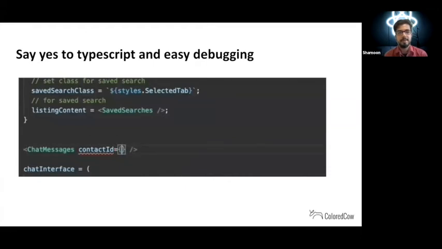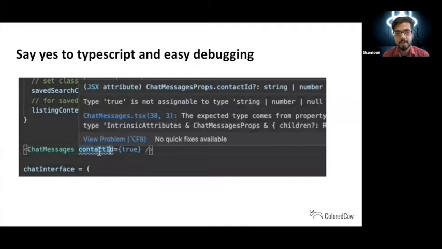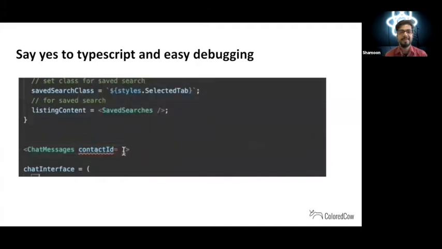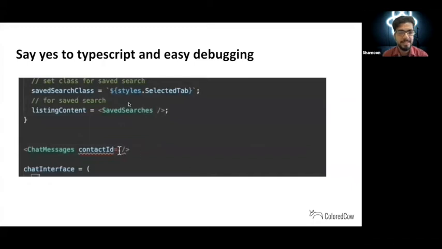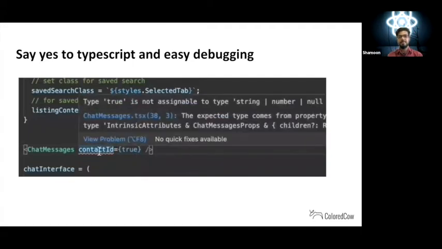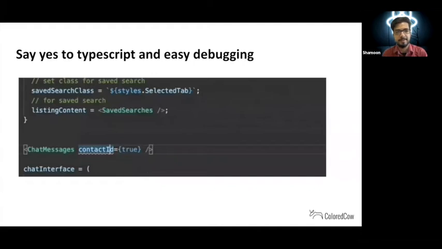So what TypeScript does is add an additional layer to that, and it allows us to define types for a particular variable. If you work in React, you will find it really helpful. When you define components and need to pass in props, this feature comes in very handy. In this example, I try to pass contact ID as true. In normal JavaScript it would have worked, but in TypeScript it will give an error, because I've defined that contact ID can be either a string or a number. So with TypeScript, I have a lot more capability for debugging.